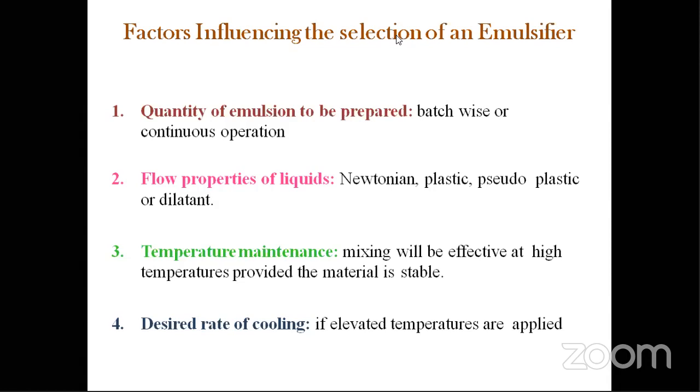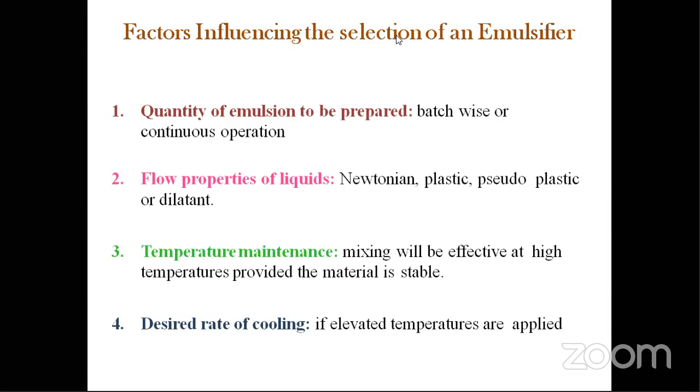You have to adjust your parameters, change your forces, change your RPM. All of this depends on the flow properties of the liquids, as well as temperature maintenance. It is the most important parameter during mixing. If you increase the temperature, mixing is suitable or the mixing process is done in a uniform manner. But if you have a thermolabile substance, meaning heat sensitive, and the temperature increases during the mixing process, your product becomes degraded, aggregated or destroyed.